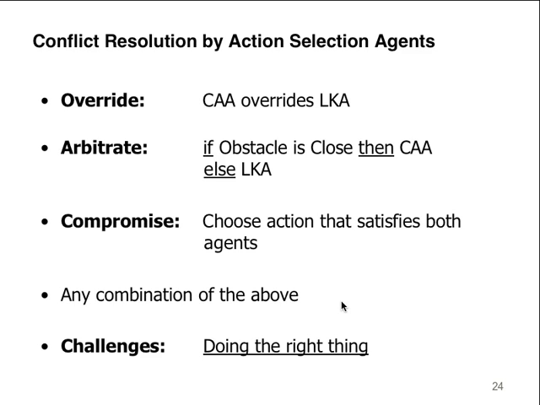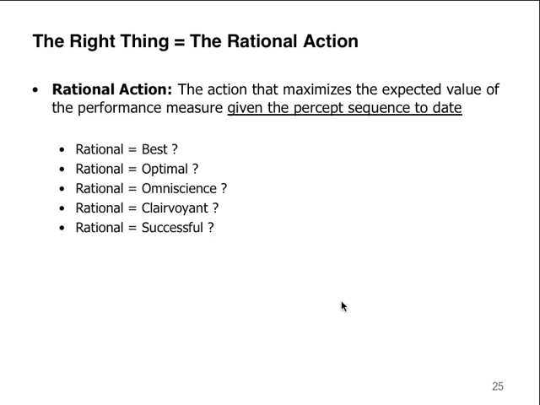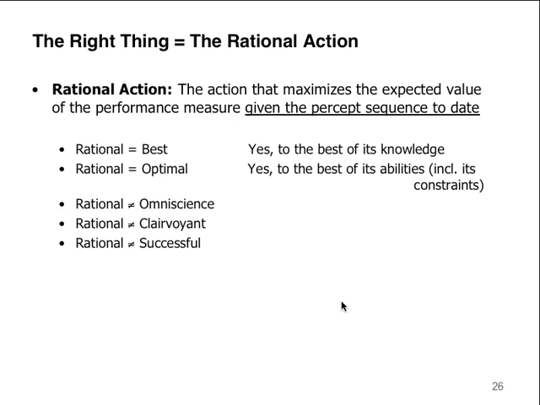Because there's so many different things that we could do, but what's the goal in terms of what kind of challenges are we going to come up with? Well, it's doing the right thing, whatever makes sense logically in this particular case. So the right thing means that we're creating a rational agent.